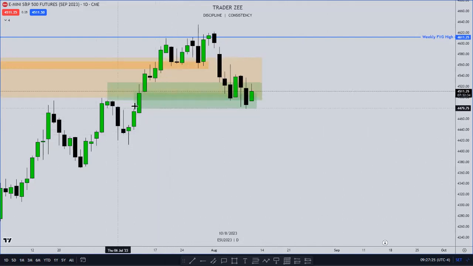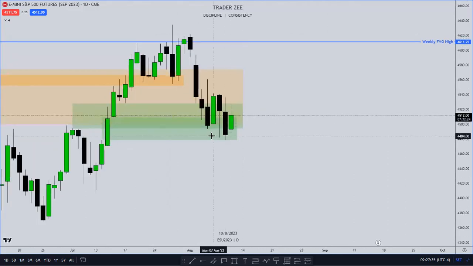rather than mitigation blocks. I know there's a mitigation block. I know there's an order block on the weekly chart, but I'd rather not mark them. I have them in the back of my head, I notice them, but I don't mark them if they're not important to me. They may be important to you. That's all you may use. Like you may say, okay, we have a mitigation block here, the body of the candle is better. That's okay. But I mark fair value gaps more than the mitigation blocks.